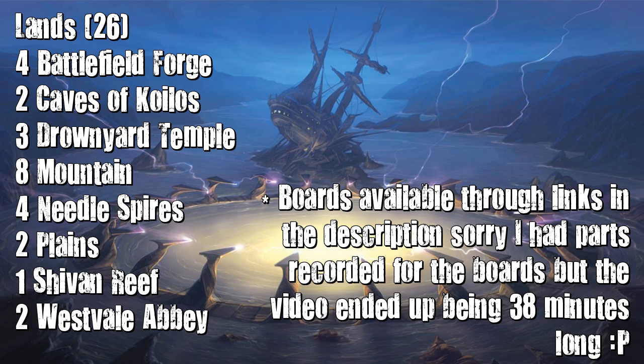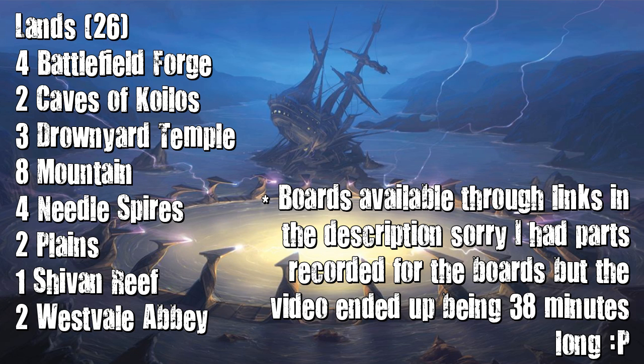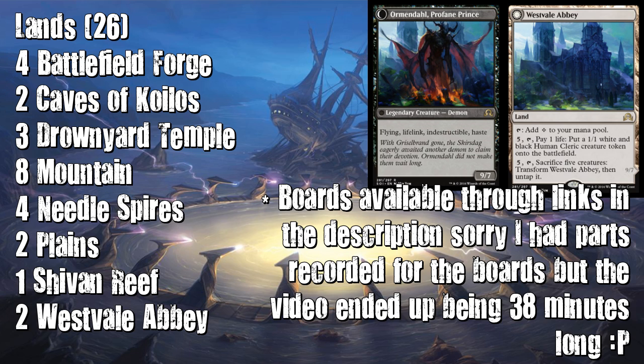In just a moment. With this deck, important lands to note are Drownyard Temple. You can discard them to Magmatic Insights or Tormenting Voice and get them back later. Small amount of value, but very important. And then Westvale Abbey is here, not only because we're playing Eldrazi creatures and it produces colorless mana, but if you get it to go off, it's pretty crazy, right? So you might as well play Westvale Abbey if you're playing Eldrazi, I think was his thought process there.